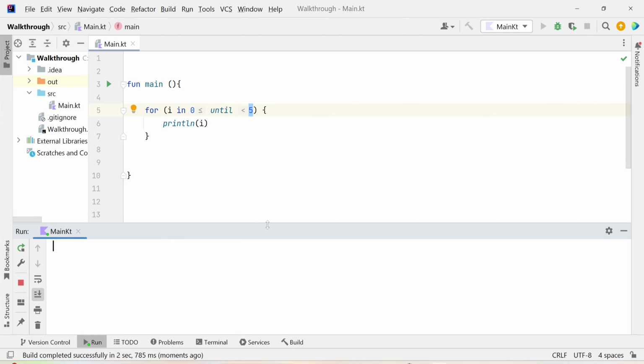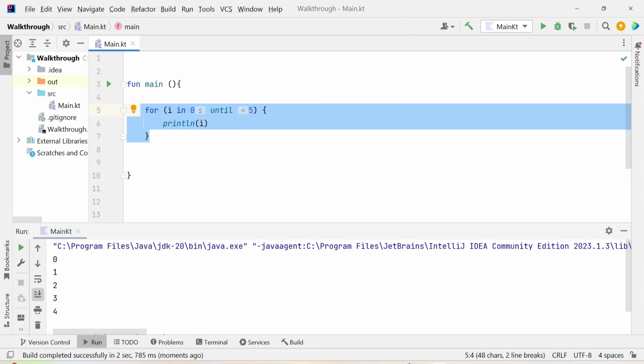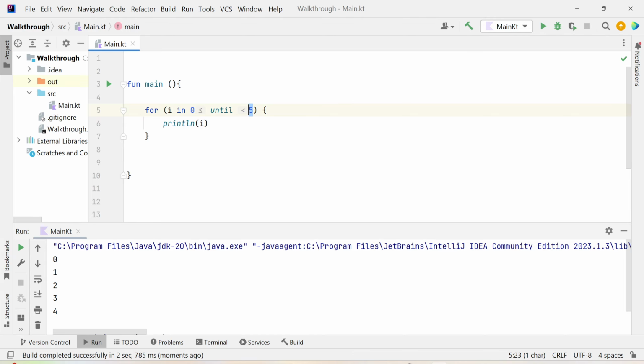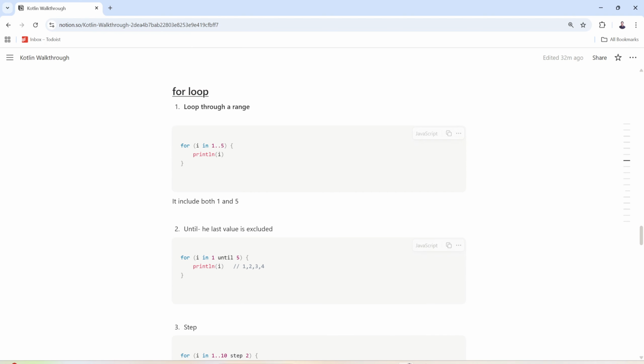Like, you already know the for statement, but here the syntax is a little bit different. That's why I am showing. See, 0 1 2 3 4. But if you give it 6, then 5 also will be printed, because it will not include the last one. Okay, so this is a type of for statement. Then next, until 5, okay, we have already discussed.